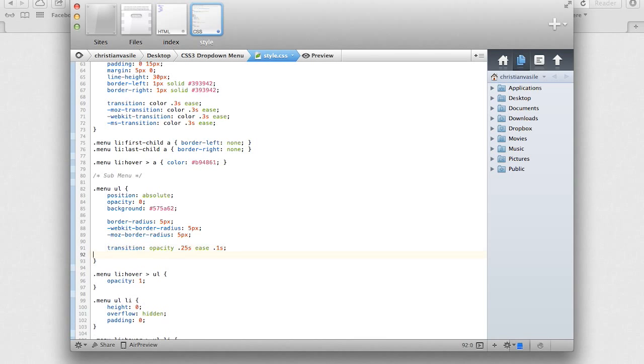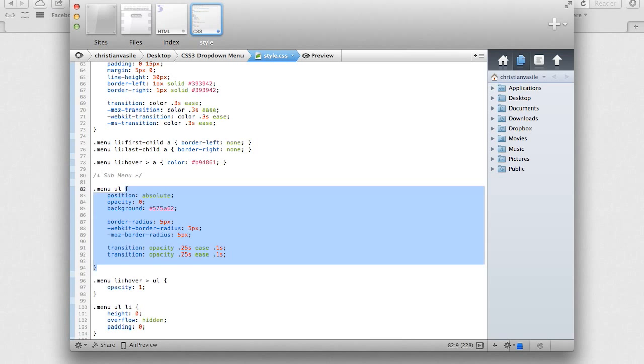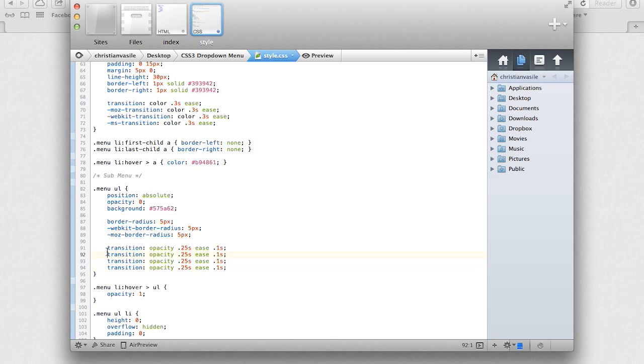Let's see how it looks. This is what actually makes it even nicer. But again, you have to add those vendor prefixes for Mozilla, for WebKit browsers, and for Microsoft browsers.